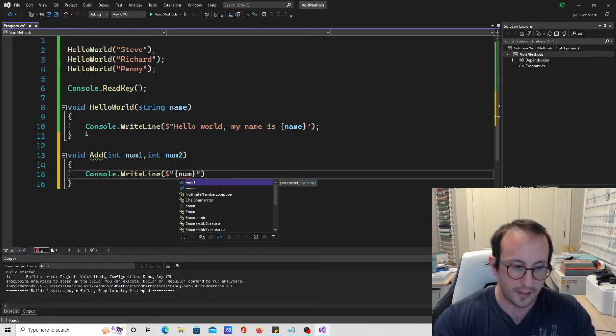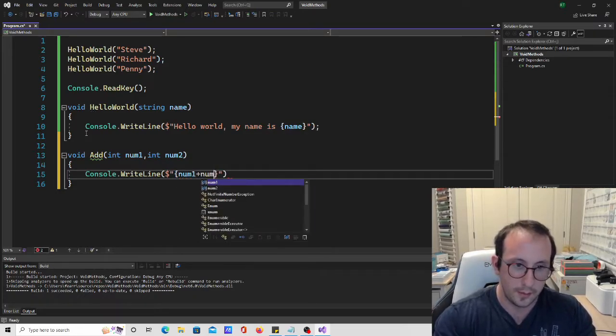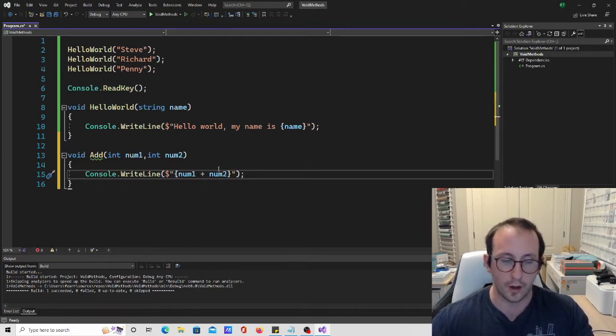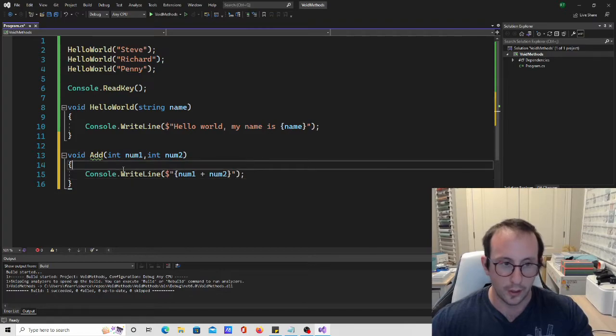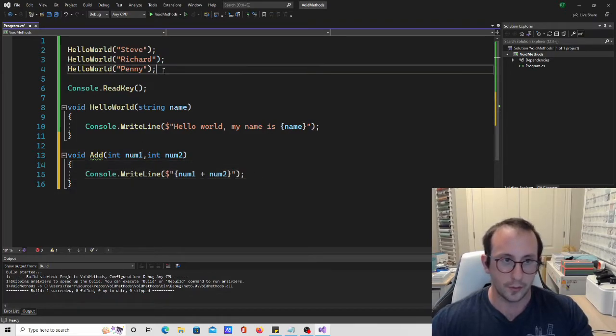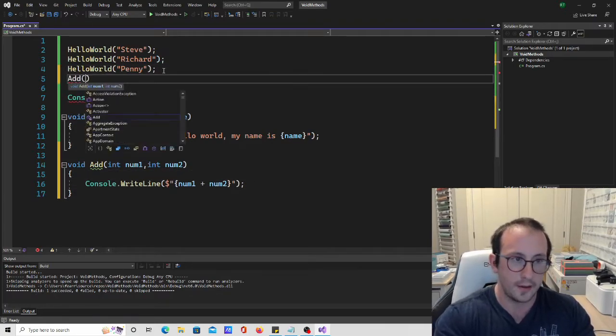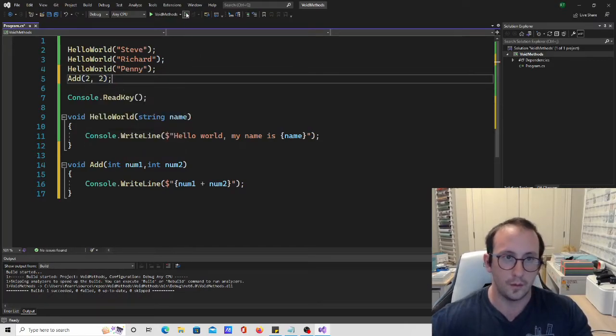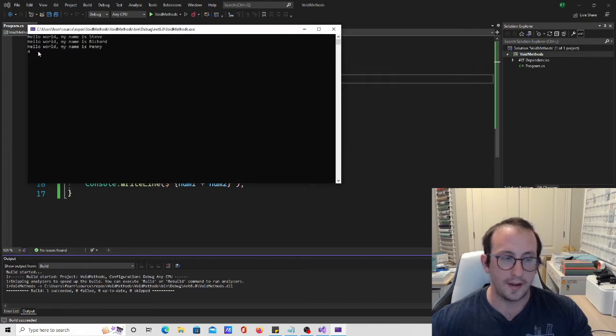And all I'm going to do is simply do num1 plus num2. We're going to put it directly in our string. We're not going to put it in a variable, although we could do that. So we're just going to do add. We're going to add 2 and 2 here. If we run it, we get our answer is 4.